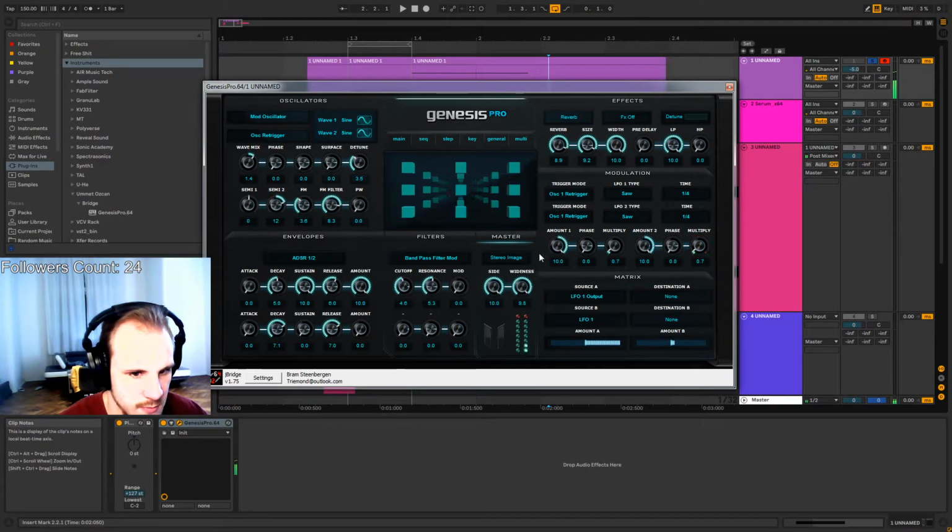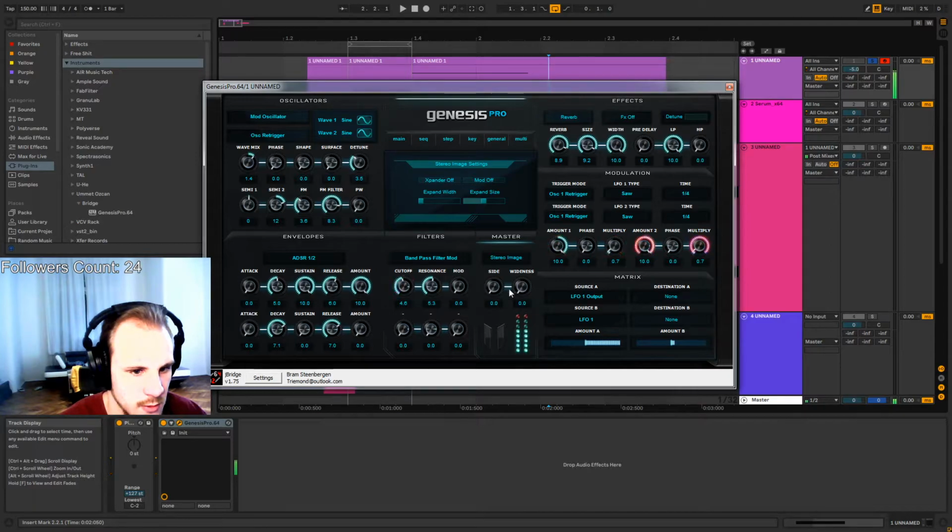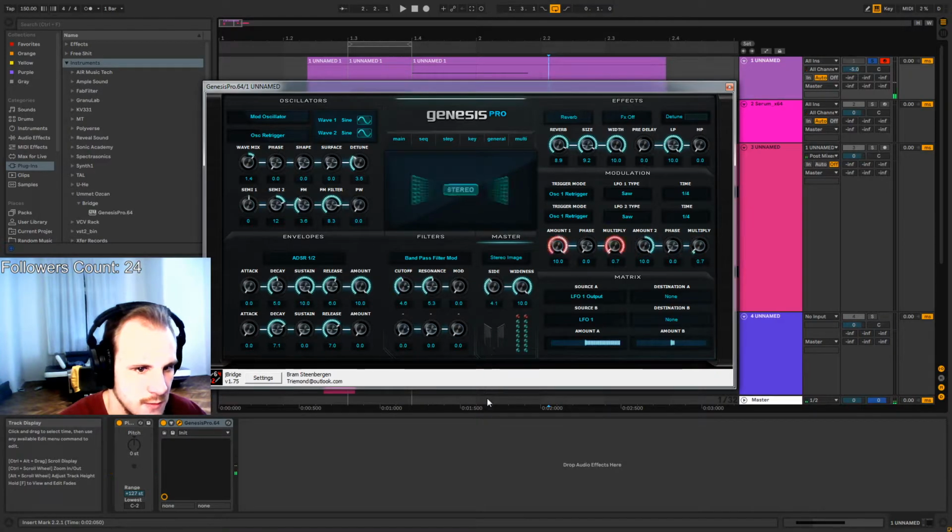Just adds a little bit of whiteness and you can turn it all down. And you can kind of switch between, you can set the side volume. Right, so this introduces more stereo, and then you can mix between mid and side things.